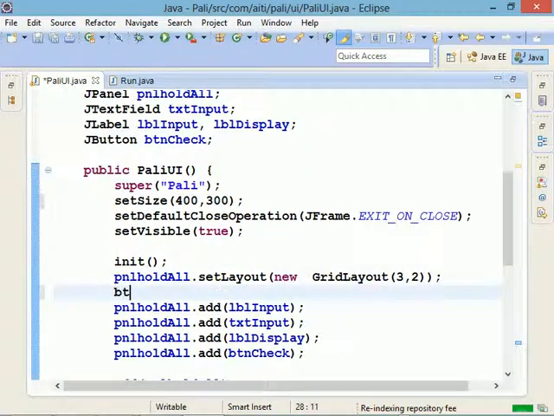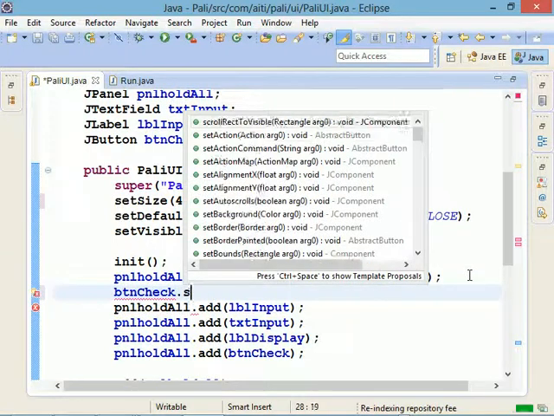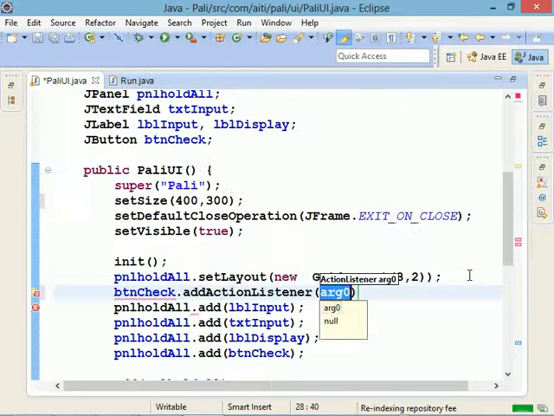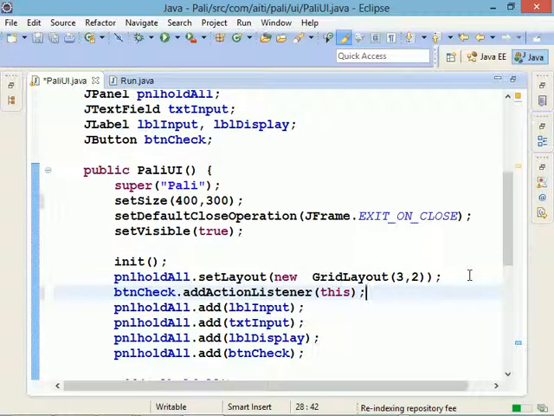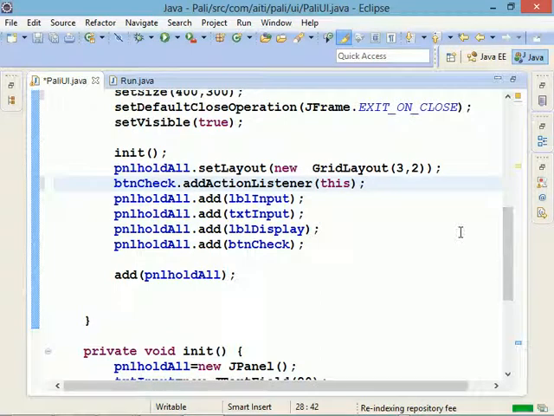The action listener. So btn dot add action listener. This means look inside the class. There's what? An actionPerformed method, or the class implements an action listener. If there are more than one, then you specify the one you want. A class can only implement one action listener, but it can have inner classes. So you can pass those ones to it. And a component can be bound to more than one action listener.